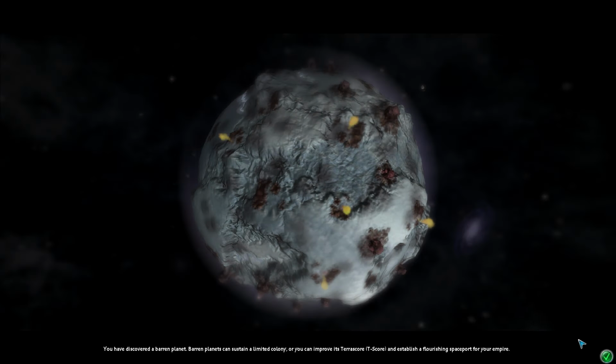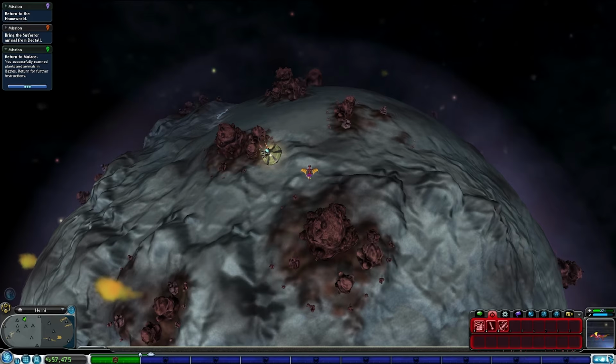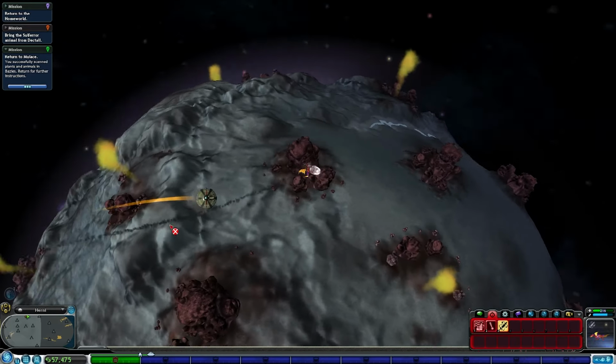You've discovered a barren planet. Barren planets can sustain a limited colony, or you can improve its Terra score, T-score, and establish a flourishing spaceport for your empire.